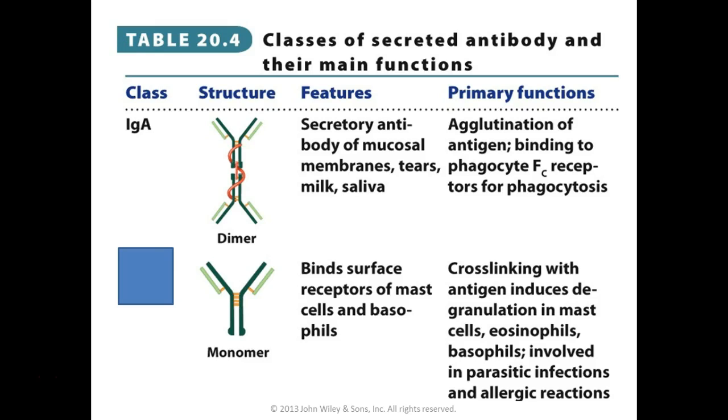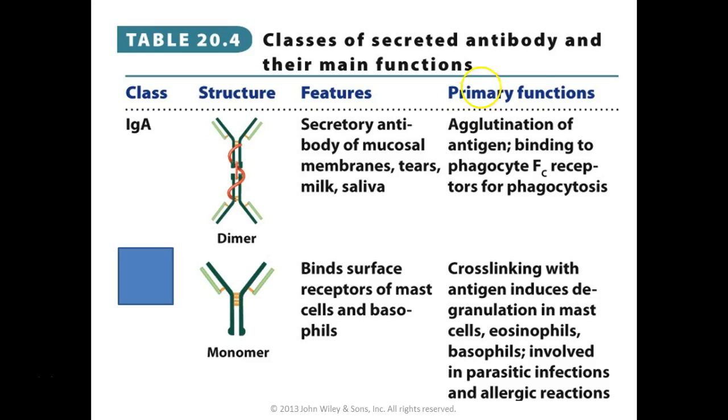And this helps get it to be secreted. This is kind of a signaling thing. Oh, okay, this goes into mucus, this goes into tears, right? This goes into our saliva. So as we're going to see, what are the things that antibodies can do? One of the things that we'll look at is agglutination. Actually be able to bind to multiple antigens at the same time and clump them up.